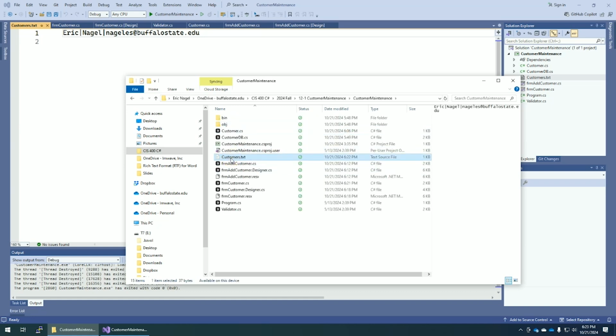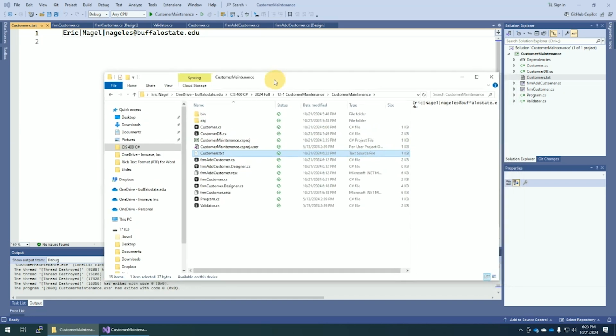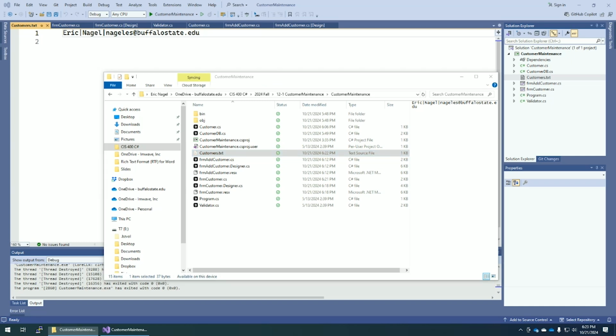I have it sitting right here. If you installed the files from the book, the customer DB class assumes that the file customers.txt is in the C:\C# files directory. Mine is not. We moved it to the project directory.